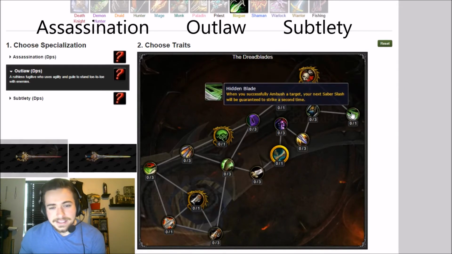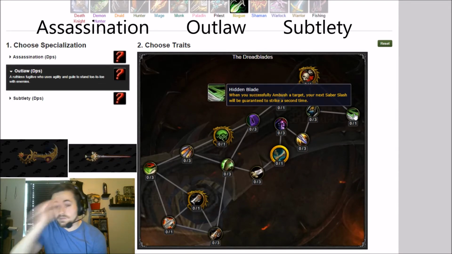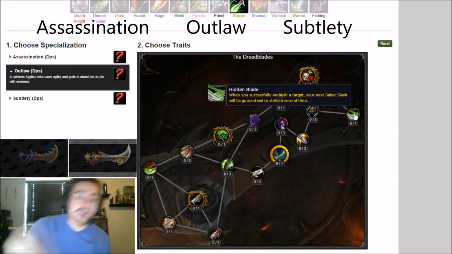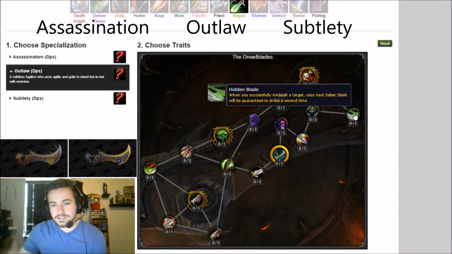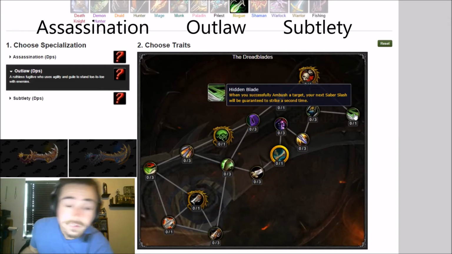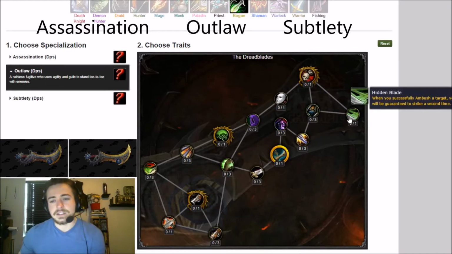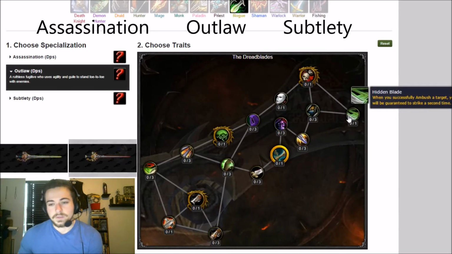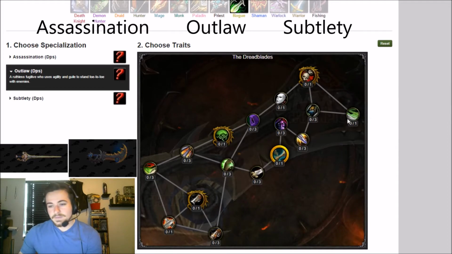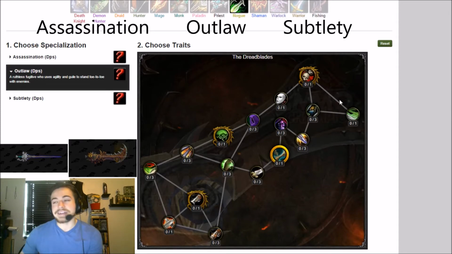And then we're going to look here at Hidden Blade. When you successfully ambush a target, your next Saber Slash will be guaranteed to strike a second time. So you're automatically going to get that secondary strike, which is pretty awesome. Considering right now you open with Ambush for Outlaw, that's the opener. So pretty much your first Saber Slash is going to attack a second time. That's not bad at all. Definitely not bad at all.